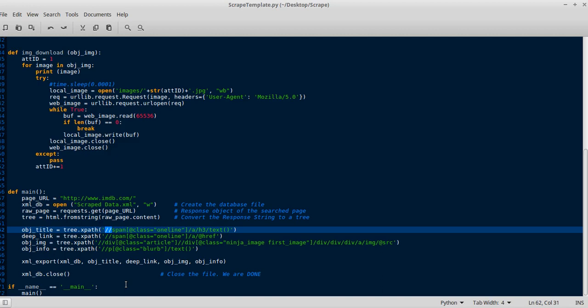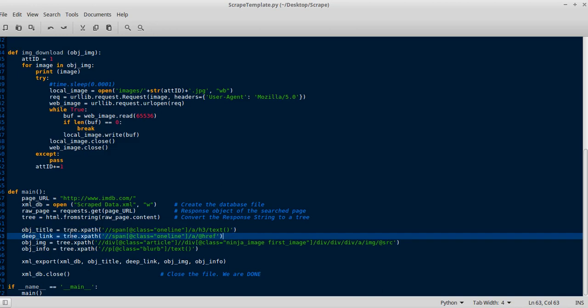Double slash over here, search for all the tags that I want. My tag is span. So I'm looking for all the spans which all have a class of one line. Inside that I have an A container. Inside that A I have an H3, and I'm getting the text of that H3. I'm explaining this because if you're not familiar with regular expression, this can hopefully be helpful.